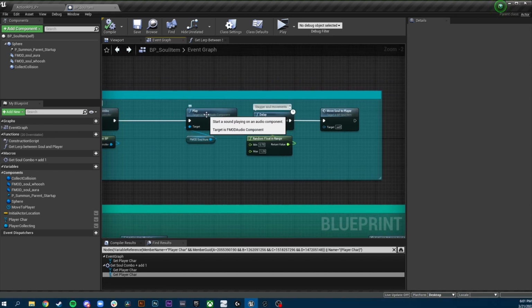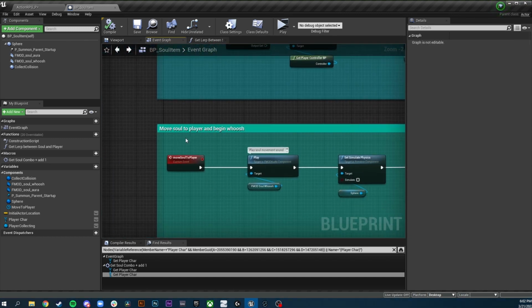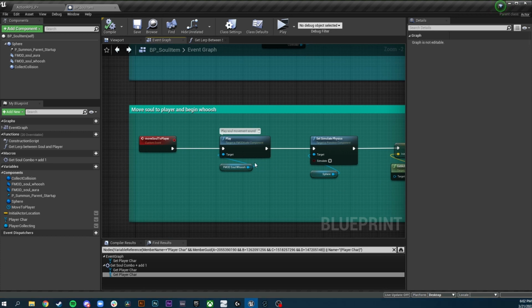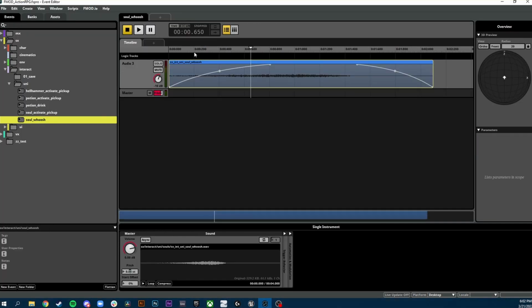Next, we're going to play our soul aura as soon as that gets generated. And the soul's going to sit for a little while before it moves towards our player. This random float in range is going to tell each soul how long to wait prior to moving. And then we're going to hit this next move here, which is going to bring us right down to the actual movement of it. We have a whoosh sound effect, a little classic whoosh right here that we can hear. It's going to play when that soul starts to move.